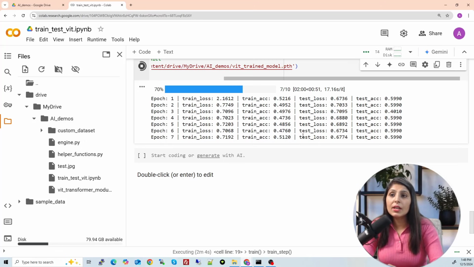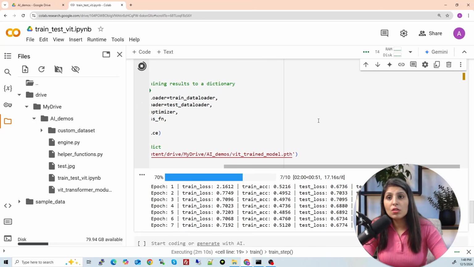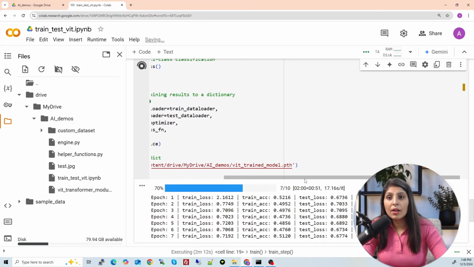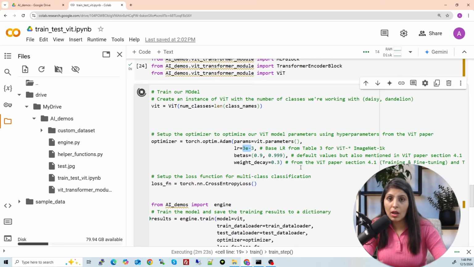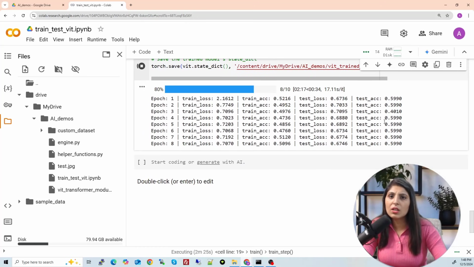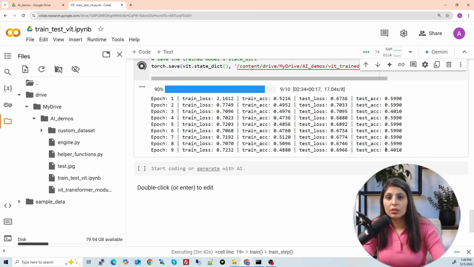So guys, we are getting the training accuracy and test accuracy like this because we have a very small dataset, and also you can try to change the learning rate over here, right? The learning rate which I'm using is very high right now. You can use a learning rate like 0.0001, and then you can train the model. You will see the difference in the output then. Okay, see, now the last epoch is going on. After that epoch, you'll see the trained model on this side.